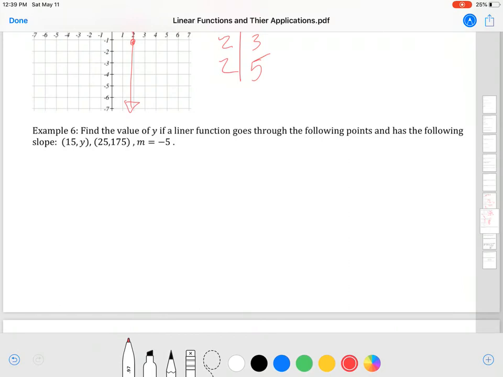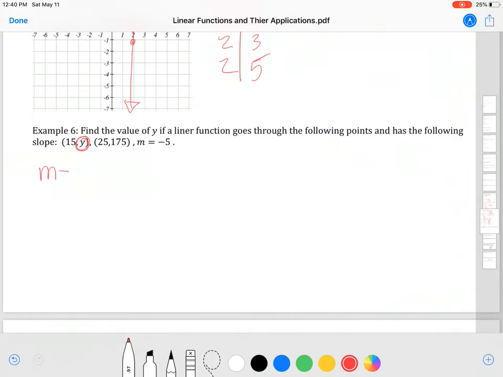Okay, last example. This is a slope problem, but in reverse. Usually we give you 2 points and ask you to find the slope. In this case, it's only giving you partial information, giving you the slope, and you have to find the partial information that's missing about the points. So we need to figure out what this value of y is here. So we're just going to be working backwards on this one.